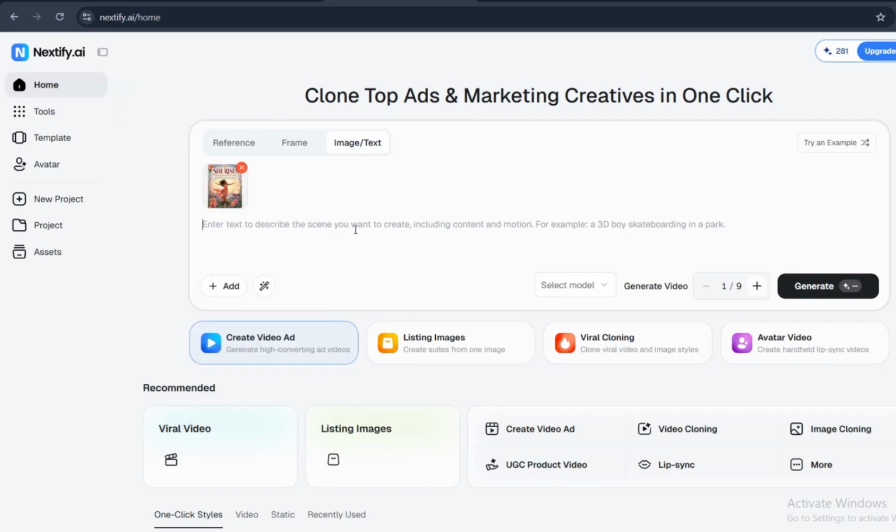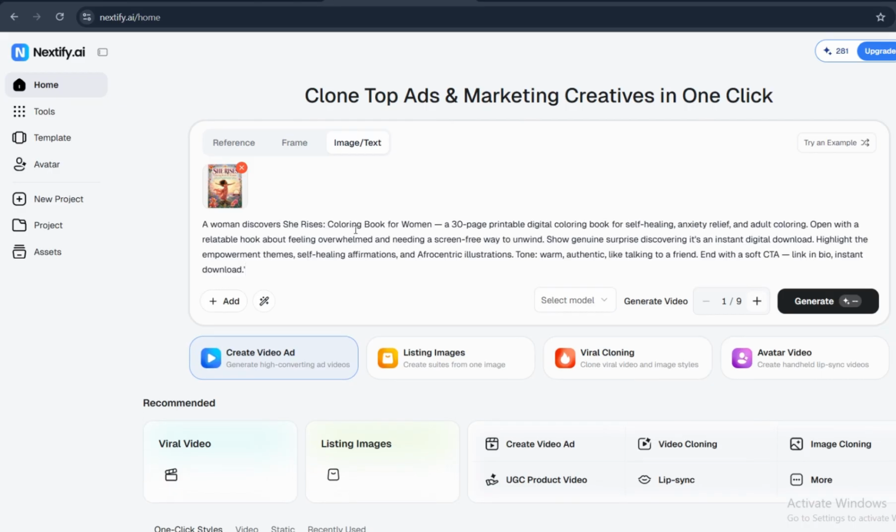Okay. Now for the scene, the prompt that I'm going to be using, remember, you can get these prompts on my Substack. I'm going to leave them for free. It is this one. A woman discovers she rises, coloring book for women. A 30-page printable digital coloring book for self-healing, anxiety relief, and adult coloring. Open with a relatable hook about feeling overwhelmed and actually needing a screen-free way to unwind.